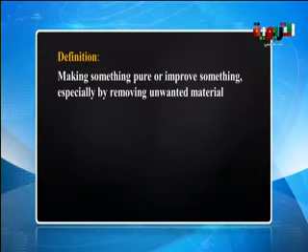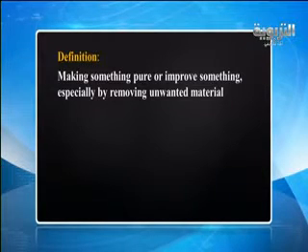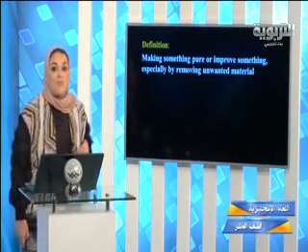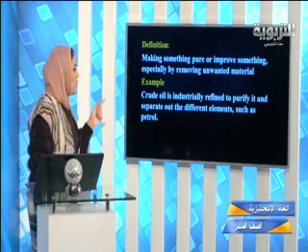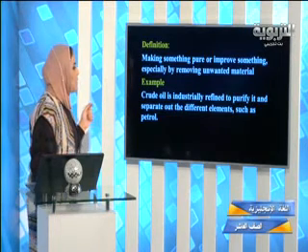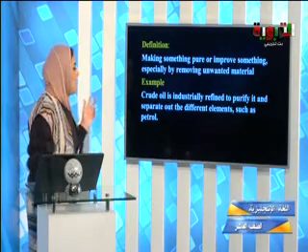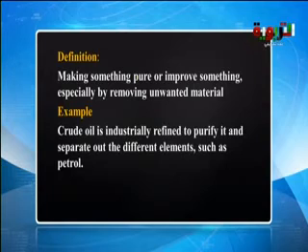So refining is a noun, and it means making something pure or improving something, especially by removing unwanted material. Just like we mentioned, how to make the water from the sea pure. This process is called refining. So again, the word is refining. Let's read an example together. Crude oil is industrially refined to purify it and separate out the different elements such as petrol. So here they are refining the crude oil, the oil that is taken from the ground, and they make it into other kinds of things.